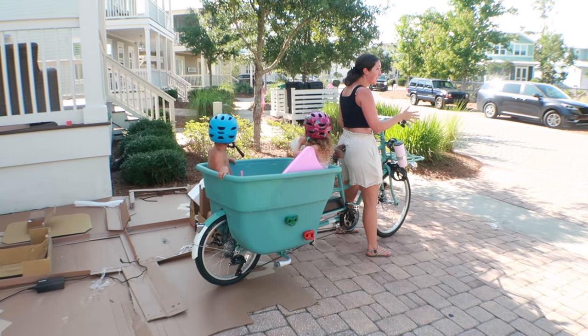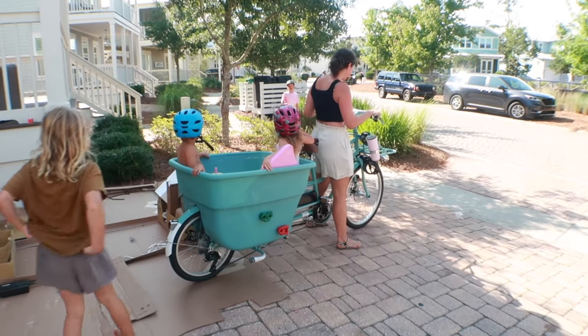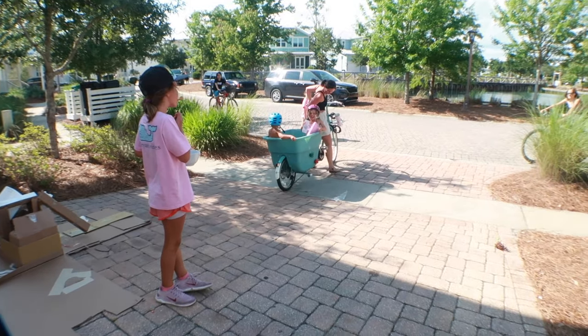Our first rides were interesting and I do not recommend doing what we did. When we unboxed it, there were about eight neighborhood kids who were all excited and wanted to jump on. The kickstand is so sturdy and stable that you don't realize how much weight you're about to carry — four kids jumped in, I walked forward to disengage the kickstand, and I immediately tilted over because I wasn't prepared for that weight load. Nobody got hurt and it didn't hit the ground. Learning to ride a cargo bike and an e-bike each has a learning curve, and this is both — I strongly suggest taking your first few rides solo, then adding one or two kids as you get comfortable, then working your way up to four. Even so, our first trips around the neighborhood with two kids on the back were definitely doable.